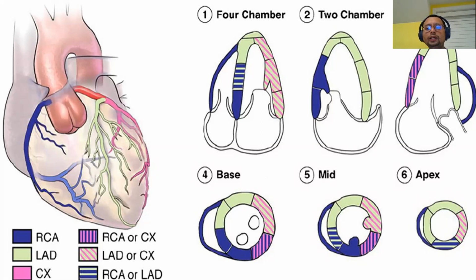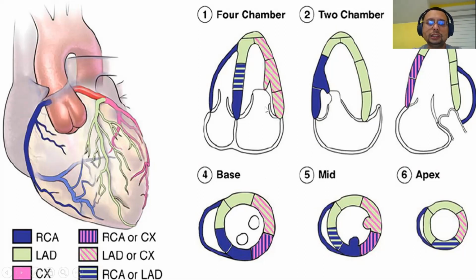What about the coronary distribution of the wall? So the coronary distribution is a little bit more complicated than that, but the way I do it is just to remember two distributions, that is the left anterior descending and the right coronary artery first. And after that, you can think about the nuance where some of the wall might be supplied by either one of two coronary arteries.